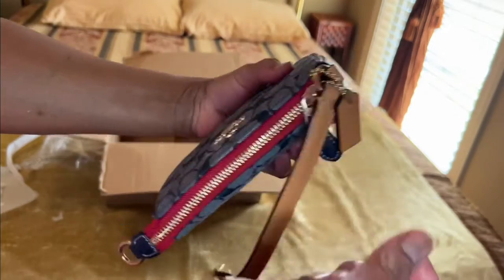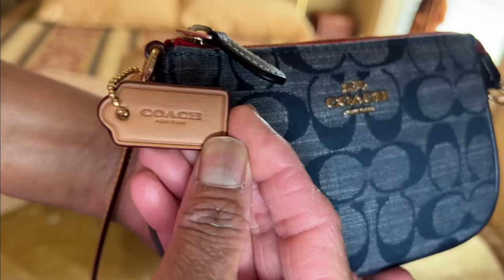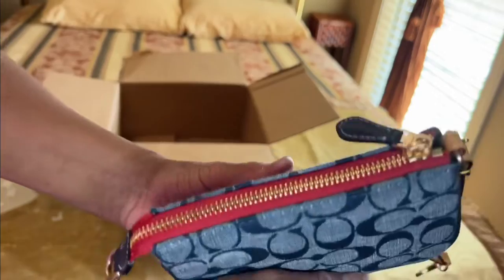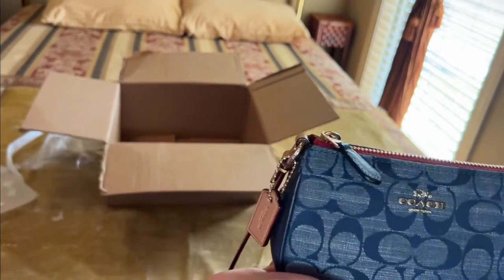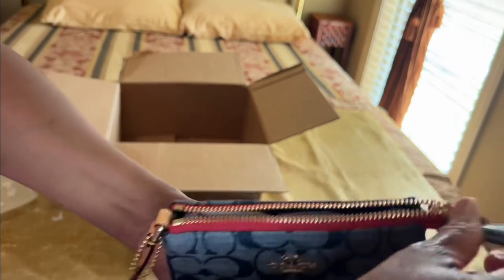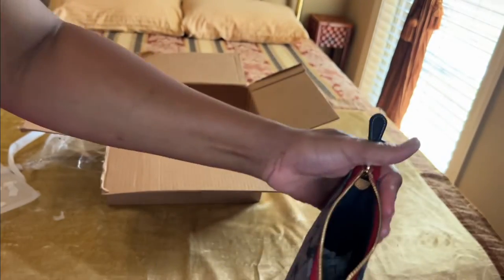But you guys, oh, this is so cute. I know I said I like to match my handbags to the brands of wallets and small leather goods, but this is so nice. I don't mind carrying this in my YSL denim puffer bag. This is really nice, you guys. Let's just pull the stuffing out the inside so we can see the inside of this.